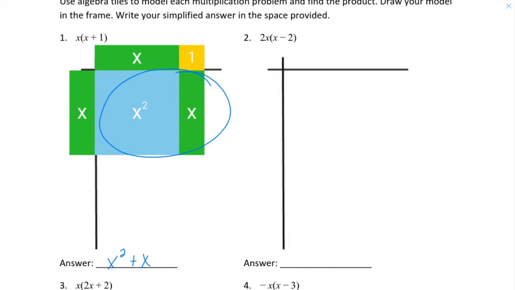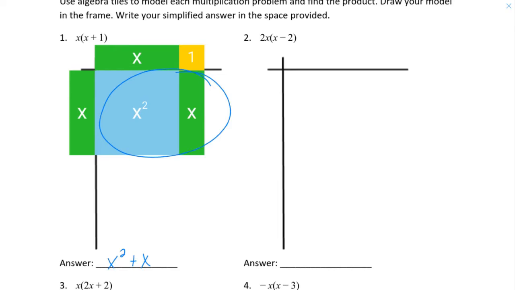And again, that's how we multiply with algebra tiles. The one thing we will have to be careful with as we move forward is dealing with the negatives and figuring out whether the product pieces should be positive or negative. But basically, you're just going to build a model with one of your terms on the left, the other term on the top, and then fill in what's going to make that product on the inside. Let's take a look at example 2.